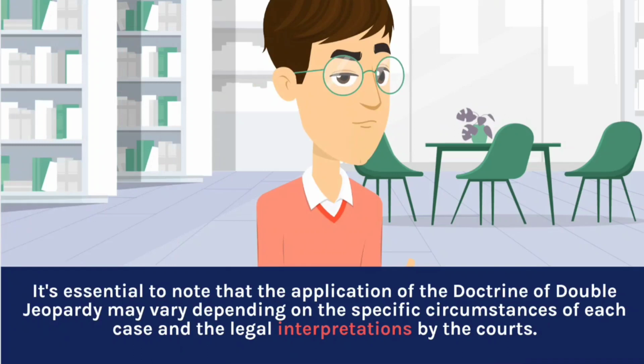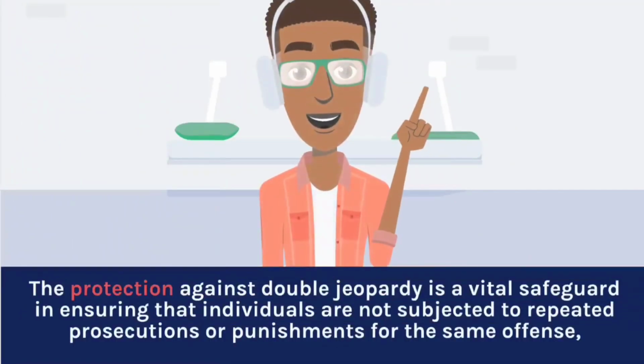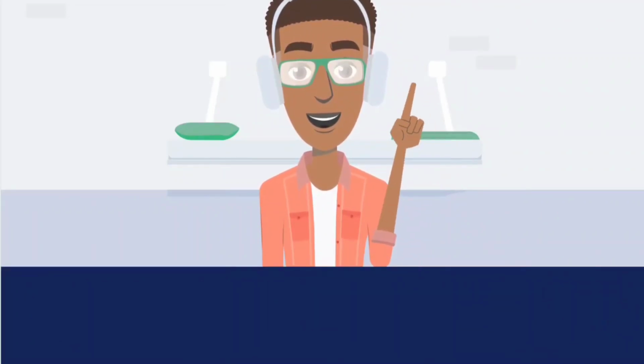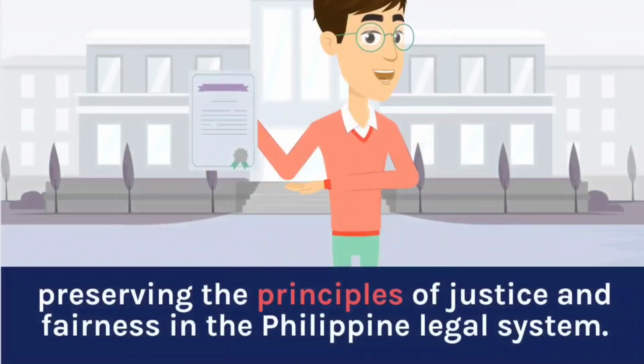It's essential to note that the application of the doctrine of double jeopardy may vary depending on the specific circumstances of each case and the legal interpretations by the courts. The protection against double jeopardy is a vital safeguard in ensuring that individuals are not subjected to repeated prosecutions or punishments for the same offense, preserving the principles of justice and fairness in the Philippine legal system.